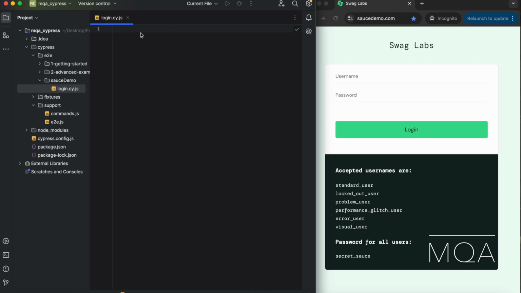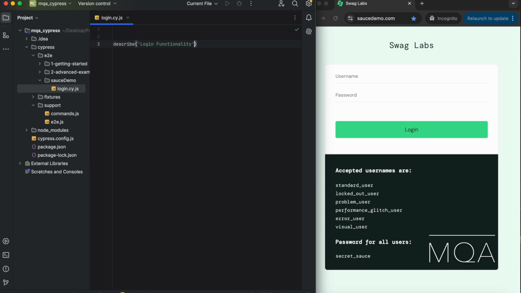So the first thing we need to do is create a describe block. When you're creating a describe block, it's like you are declaring the class name. So it literally has a similar idea, and we're going to call it, let's say, login functionality.